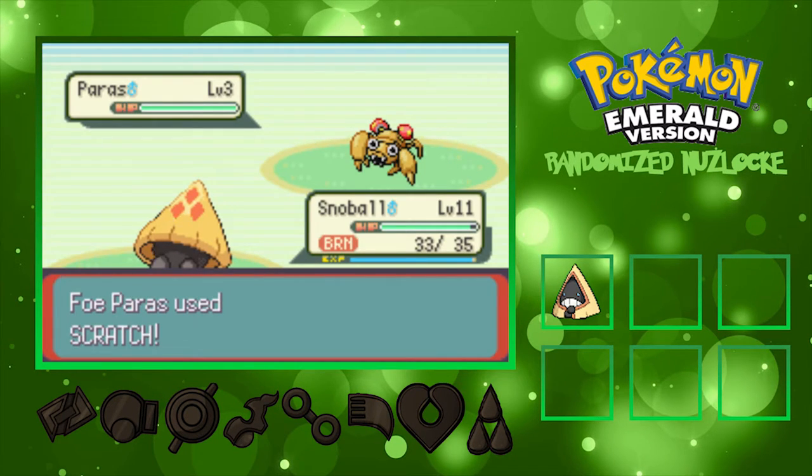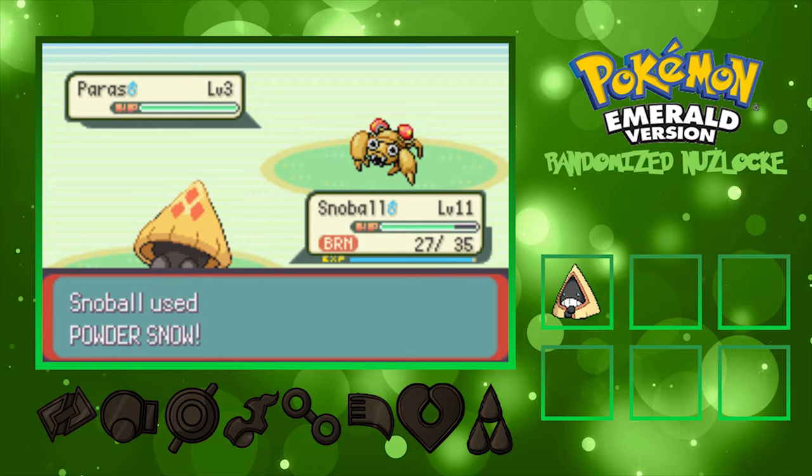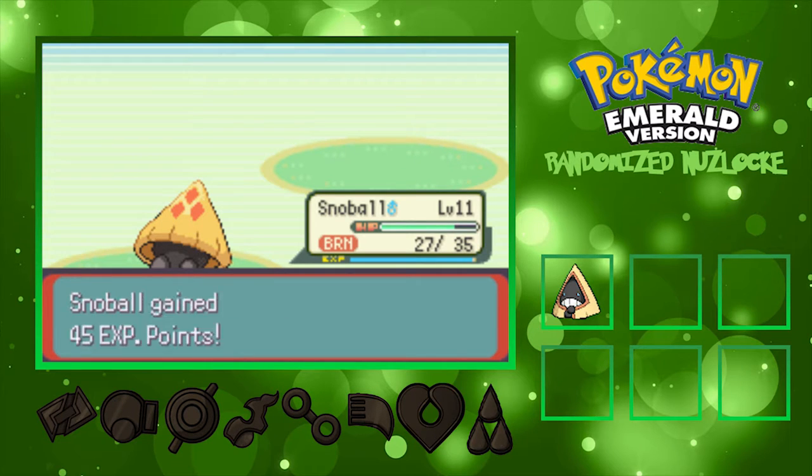What do you got? Scratch? Oh. The burn does more damage than your scratch. This should one-shot it. Thank you, grass bug type Pokemon. Never loved a Paris in my life, and I love you. And we got a cool level 12.